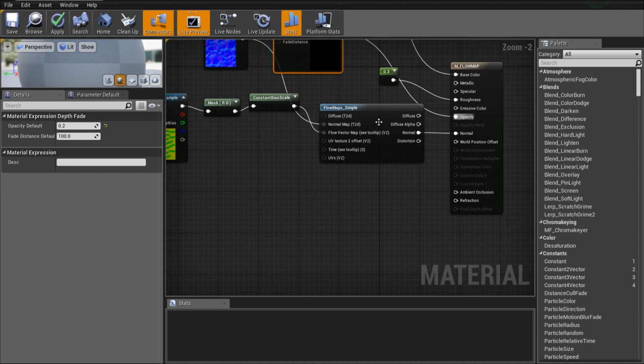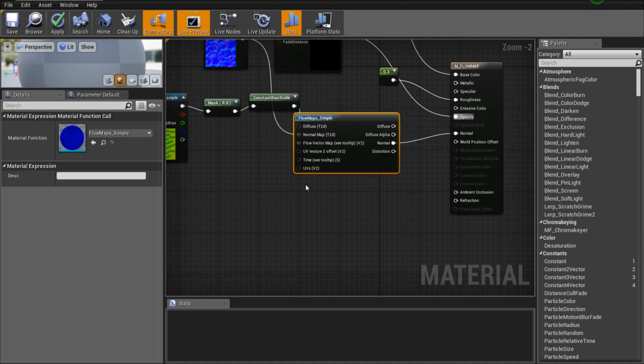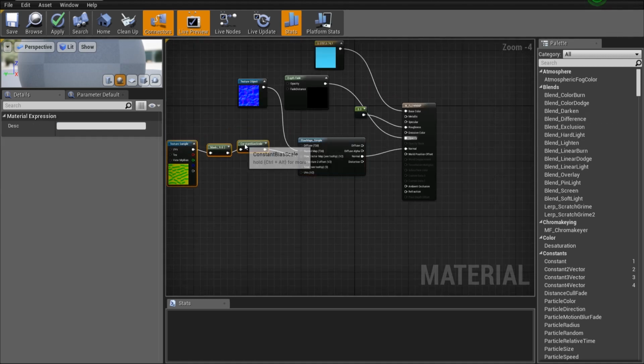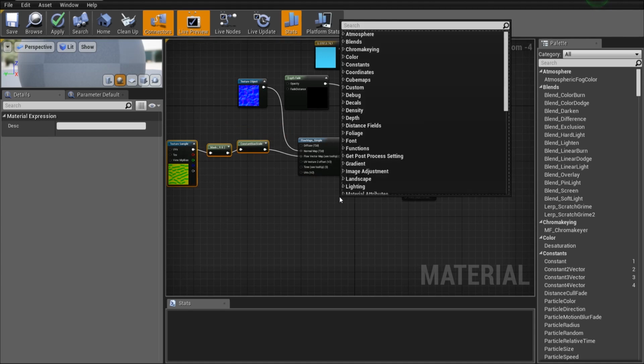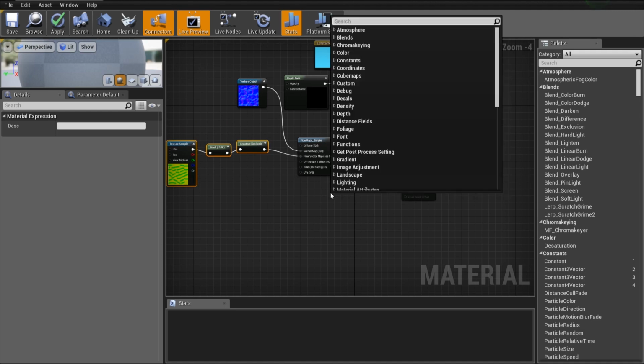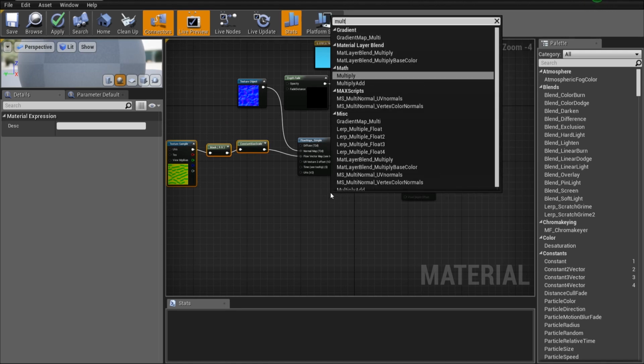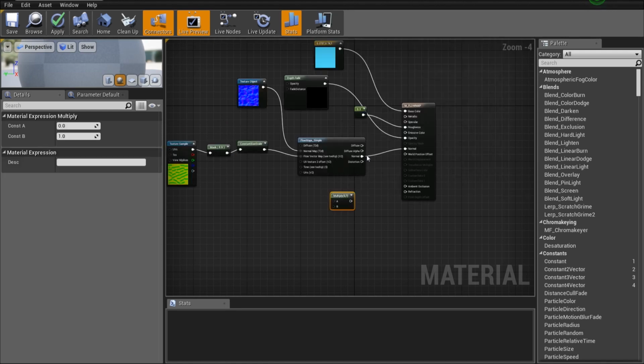Alright, let's exaggerate the normals a little bit. And move this a little bit out of the way. So we're going to use a multiply, hook this one up here into our normals.